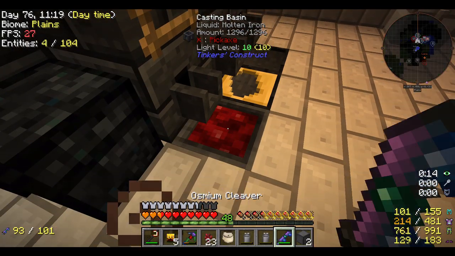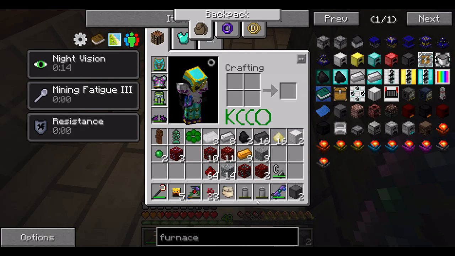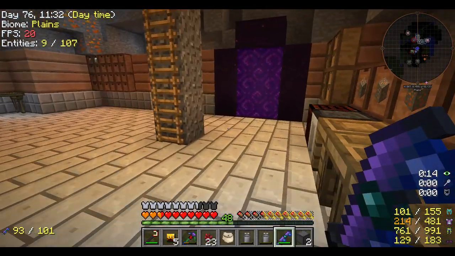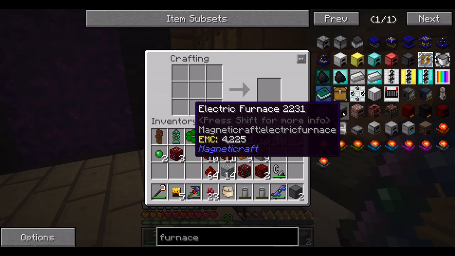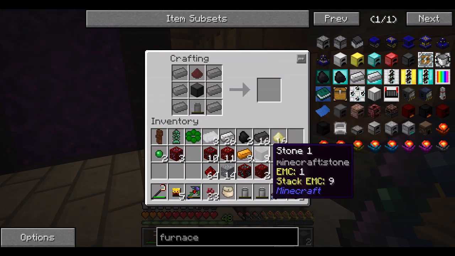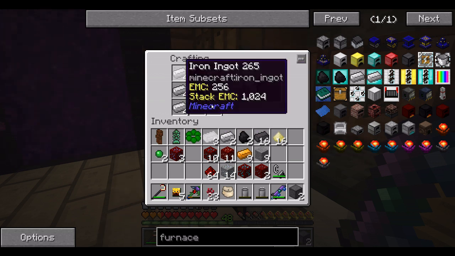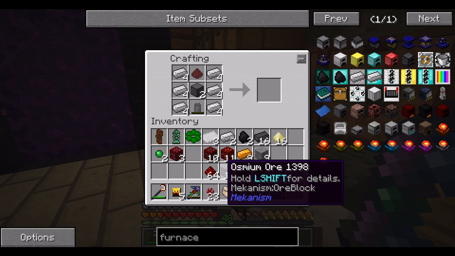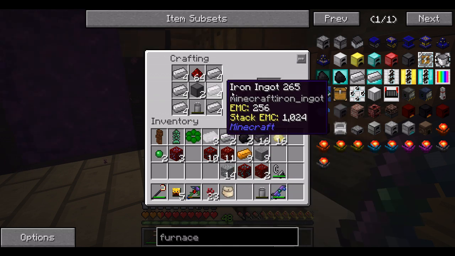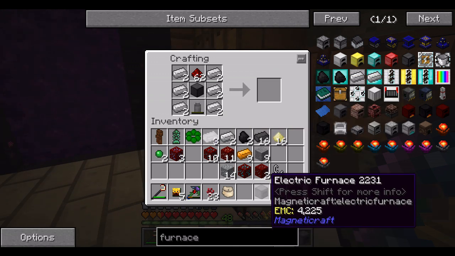which I believe we could charge up. I don't know exactly what you use them for. They're from Magneticraft. Wait, let's make the furnace first, then we'll look at that. So go here, question mark, go there, go like that, like this, like that, and like that.